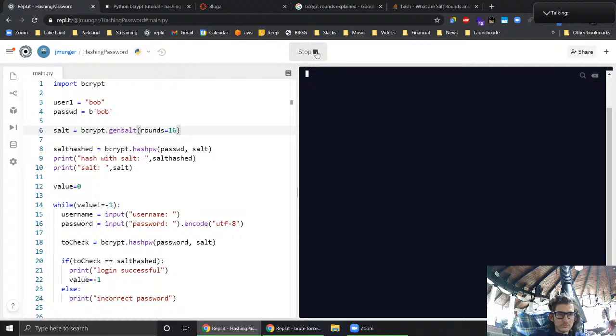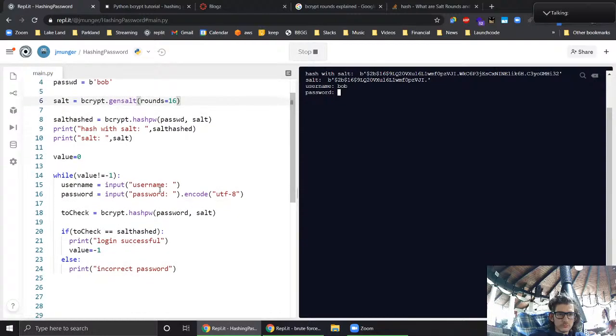If we run it again, it takes this system a number of seconds to calculate it, and then if I check, yeah, it must know how many rounds there are. It must be stored in there somewhere.